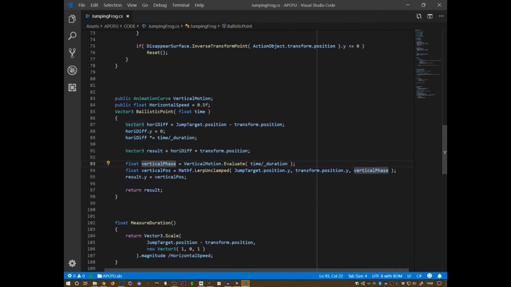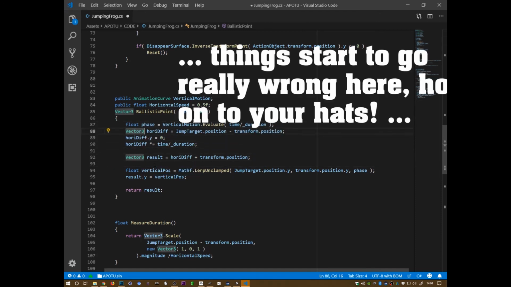I fixed it by doing this, but I can simplify it even more, because now that I know the duration, I thought I only measured the duration for the vertical components, but since we are measuring the length of the vector here and the speed, we know the exact duration, and there's a much simpler calculation we can do by just calling this the phase and calculating that there.